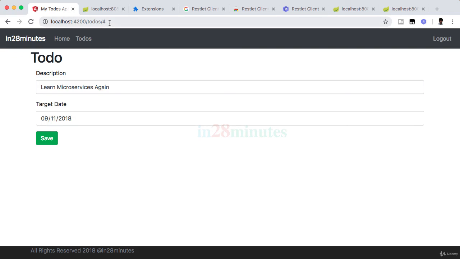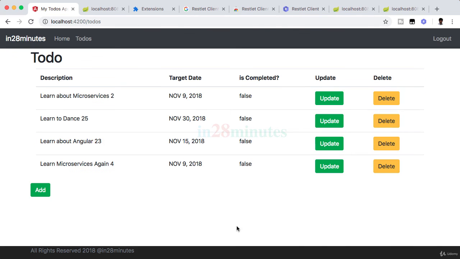So you can see that it was assigned an ID of 4. Let's update it, learns again 4, save. Cool. You can try and test it a little more, and now we have most of the features that we would want. We have the update feature, delete feature, and we can add a new to do as well.